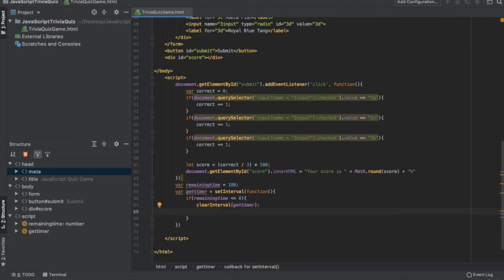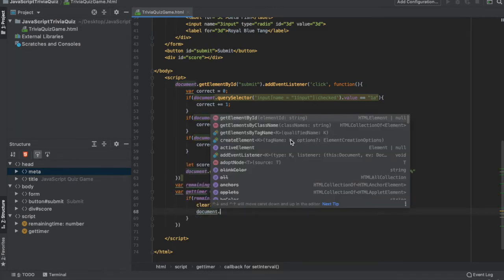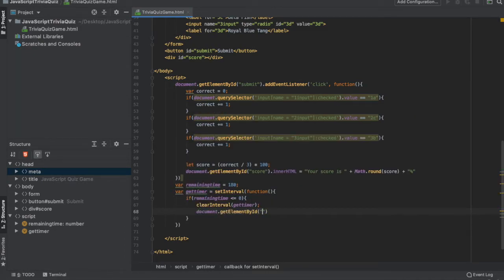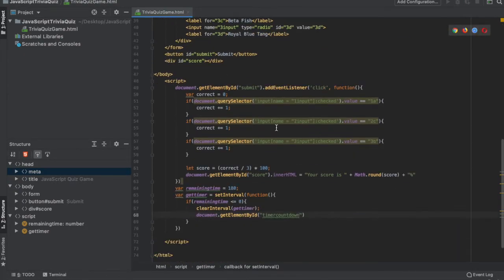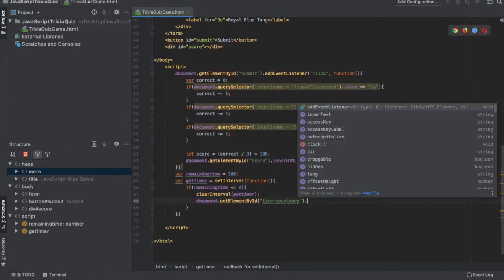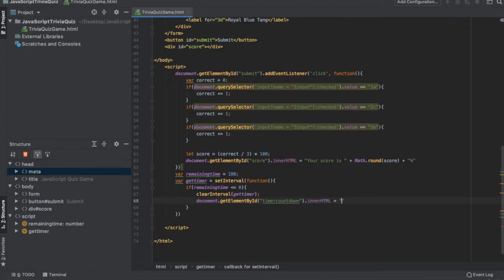Then I'm going to say document.getElementById, timer countdown. Is that what I named it? Yep, timer countdown. innerHTML should be equal to "Time up."